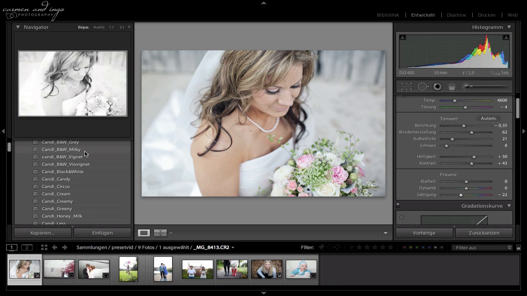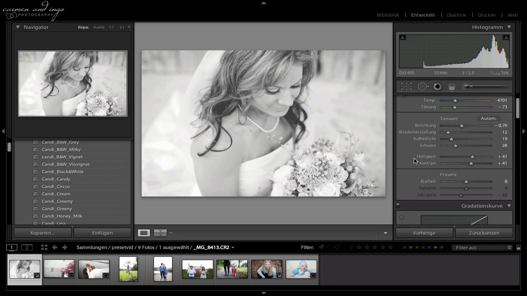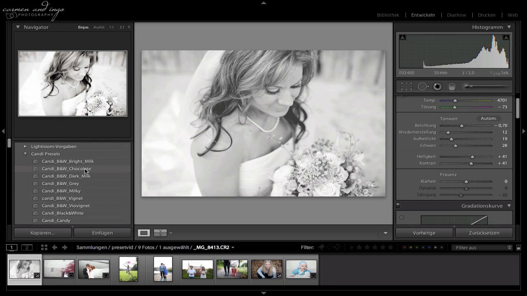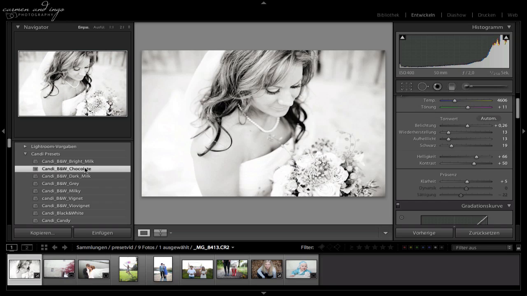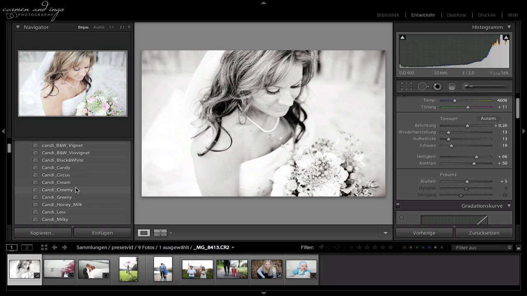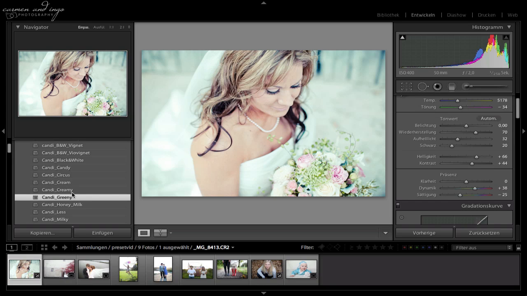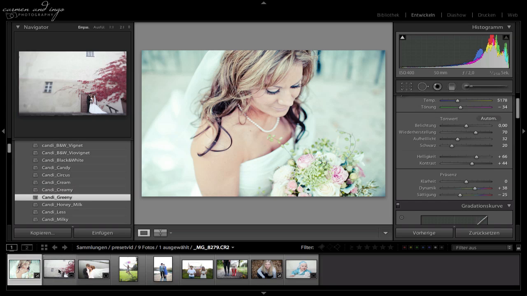You can even go for a little black and white. Look at that. And if you want a one click, this might be a one click, right? Yeah, it's fine as well. But pictures vary. They are taken differently, at different exposures and whatever. You need a good starting point, and this is what these presets are: one good starting point for your workflow. Sometimes it may just be one click, like here with the greeny, but it doesn't always have to be that.